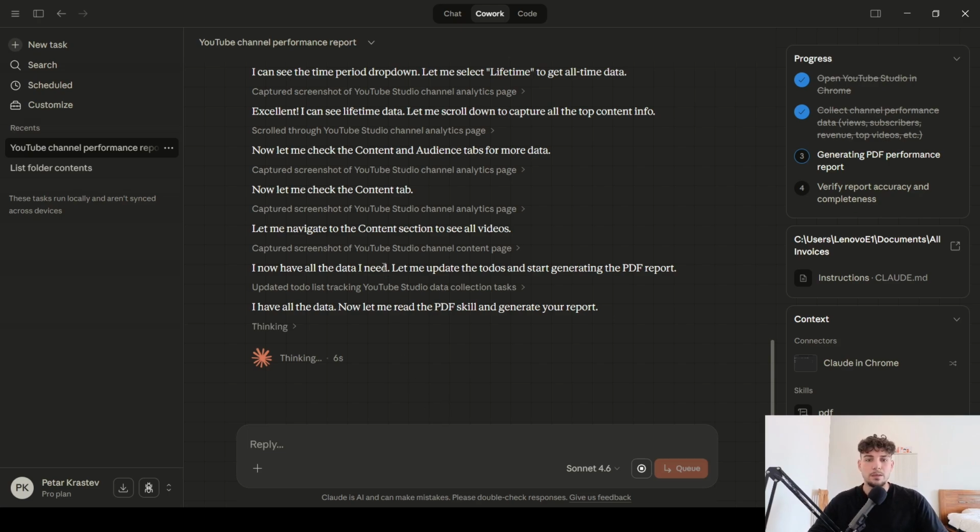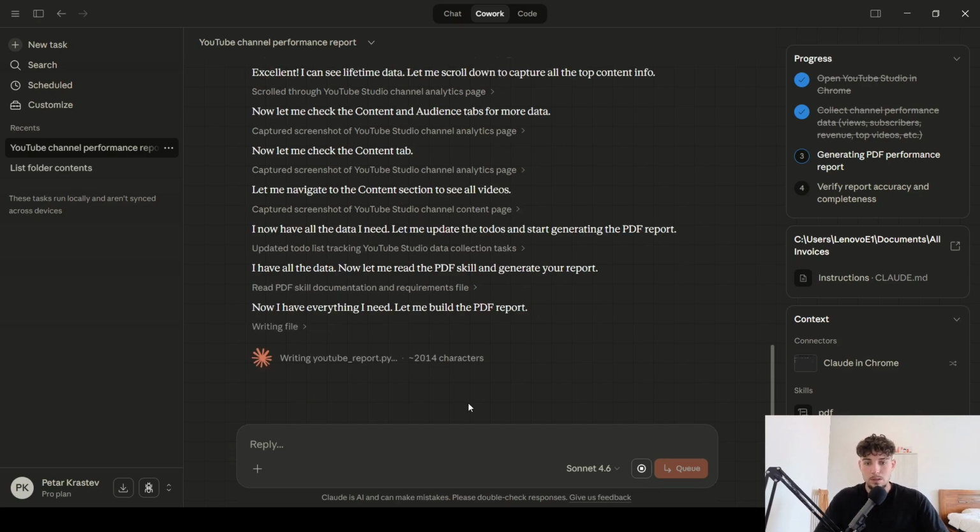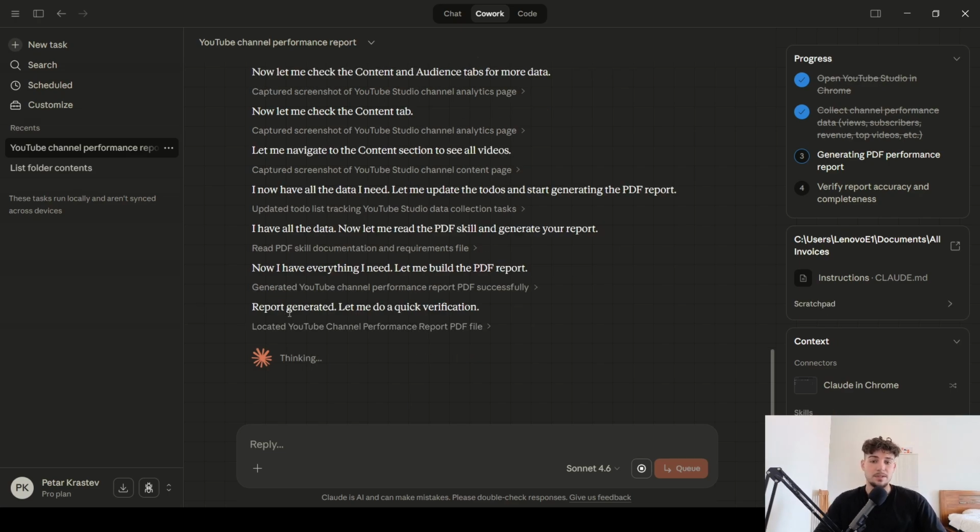We can see that it finished analyzing the YouTube channel and now it's generating the PDF performance report while using the PDF Claude skill. It's currently writing the YouTube report Python file, and we can see how fast it actually writes the code. That's crazy. Claude generated the report successfully and now it's doing a quick verification.